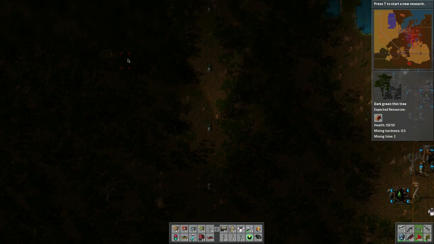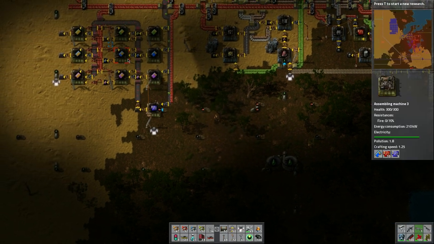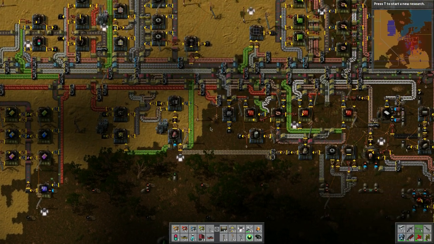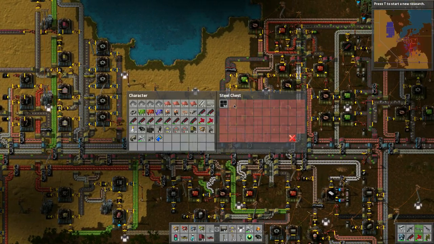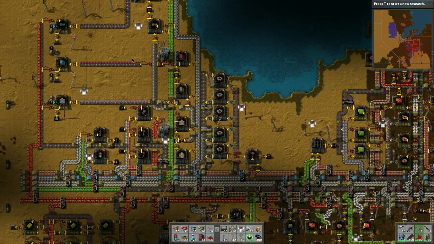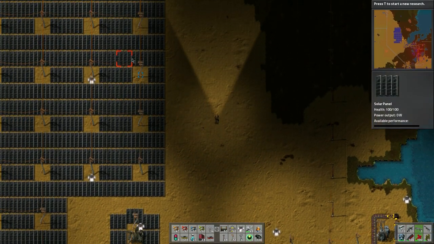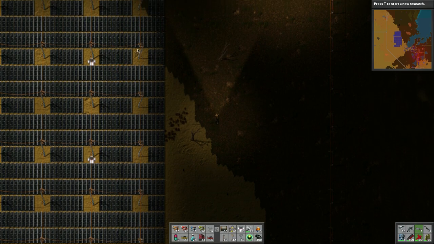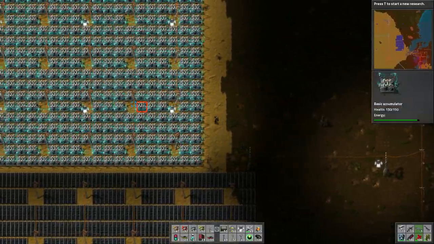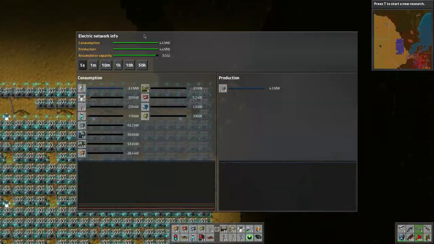Got our tank out. Let's take a look here. Let's grab some accumulators. Let's grab a stack of those, and we'll grab a stack of these as well, just to have them. They're not charged though. I wonder why. Let's take a look here. Okay. Everything should be connected. Okay, well that's pretty messed up. Oh, there we go, now they're charging.